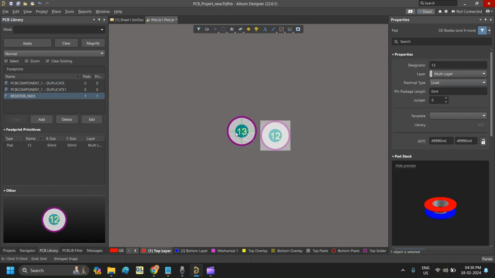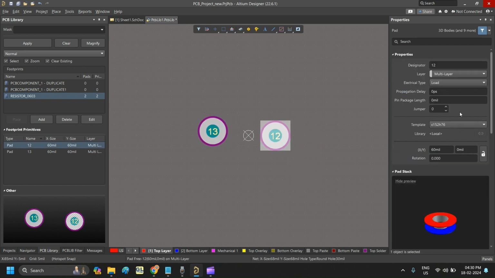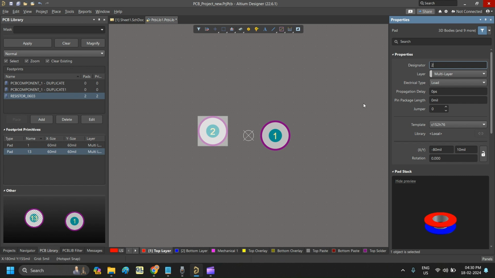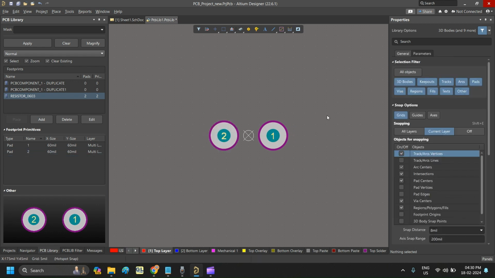Okay, this is not a standard format, I'm not adding any units or anything. This is not even for 0603 itself. I don't know actually what the value is, and I'm not going to refer to that and add it. It will increase the video duration, and for our video this is not our intention. Our intention is just to show how to add this PCB library and schematic library.